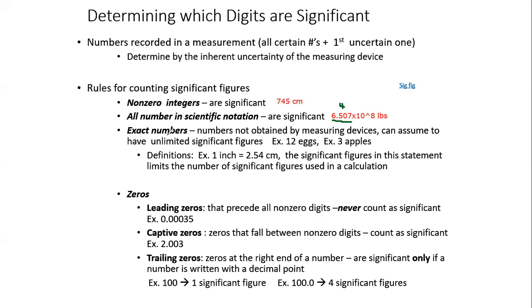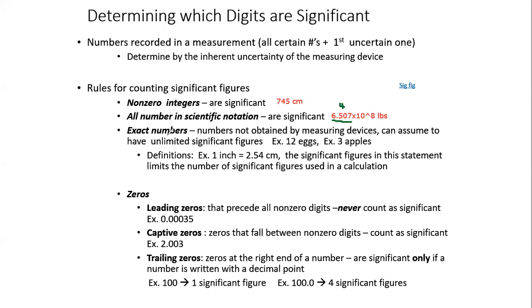And again, the way you pick those up is you look at the units. Is it something I can count? For example, apples, books, atoms, electrons. Those are all things you can count. Those are exact numbers. And also the conversion factors within the same system of measurement, say 100 centimeters in a meter, 1,000 meters in a kilometer, etc. So those are fairly straightforward rules. Where the discrepancy comes is when we're dealing with zeros. And so zeros have their own set of rules that we have to deal with.